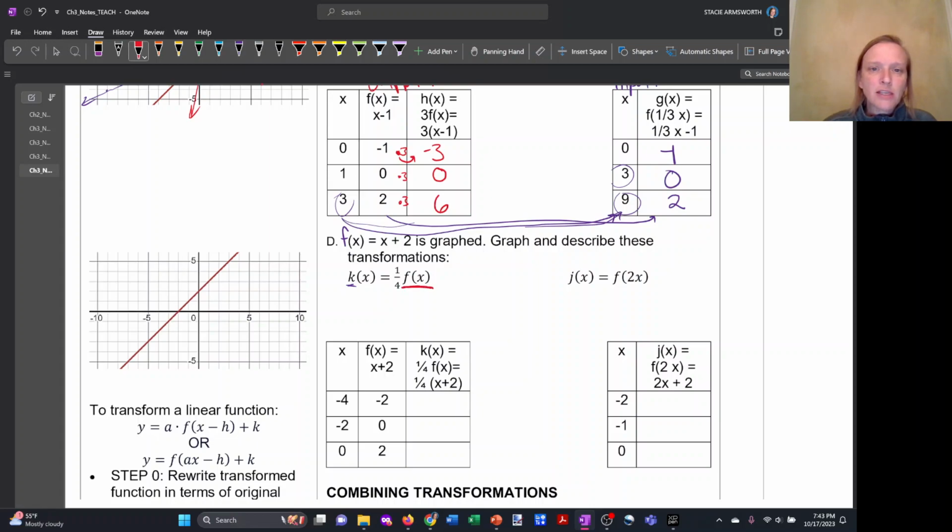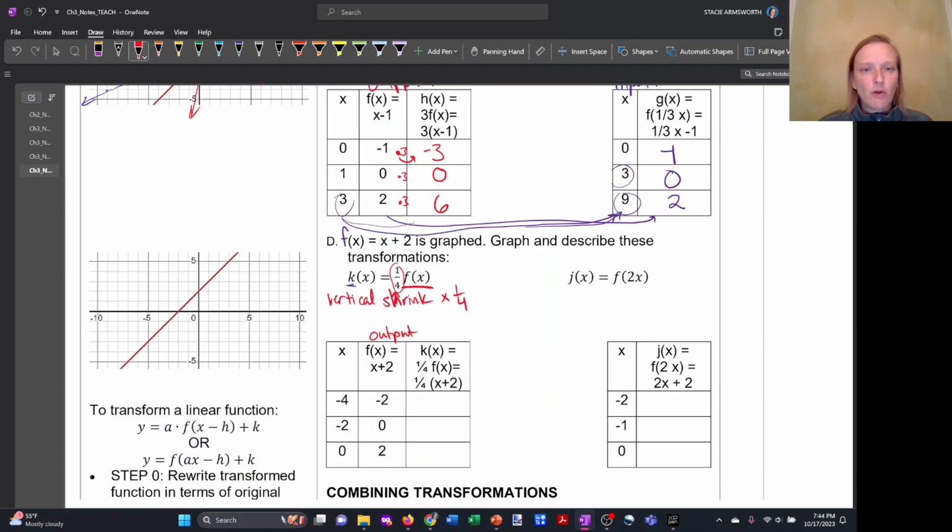I'm taking my original f of x function, but multiplying it by a factor after I've done the function. So here I'm affecting my output values. And this is going to result in a vertical shrink by a factor of 1/4. Remember, when the change happens to the output value, then the change is what you expect. You don't have to make it the opposite or anything like that. We multiplied by 1/4 at the end of the function, so the shrink is by a factor of 1/4.